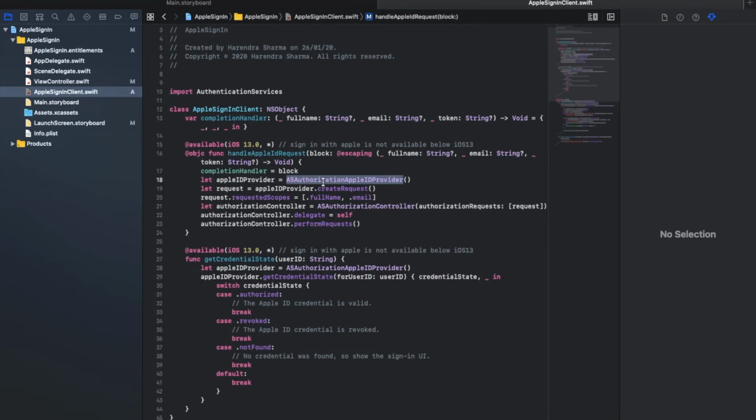Here is the application provider variable. So integrating sign in with Apple is very simple.